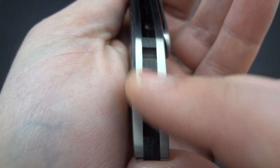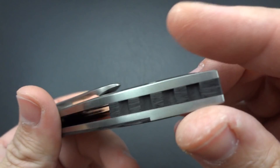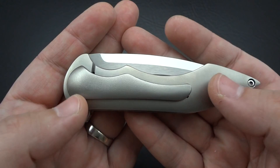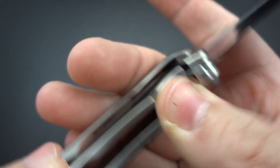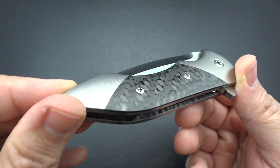You see this gear-machined carbon fiber backspacer done perfectly. Everything is contoured and fit wonderfully. This comes to a nice point. Everything is appealing to the eye as well as the hand. There are certain knives that may look really nice but not feel so great, maybe have some rough edges here and there. It's comfortable to use, comfortable to carry I would assume. I'm obviously not going to put this in my pocket — it's not my knife to do that with. I want to make sure the owner gets a perfectly flawless knife just as it was received by me.